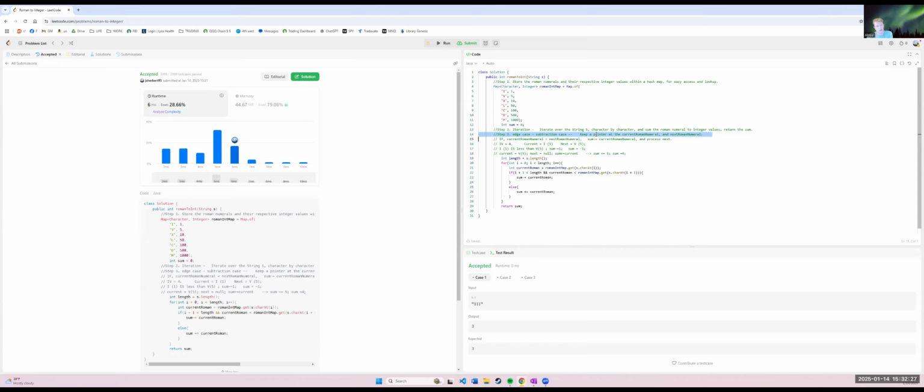Otherwise, merely add it. And in that process as well, we also want to do this with avoiding a null pointer exception, which is why I am doing this statement here, i plus 1 is less than length. Because if it is greater than the length, then we are going to get a null pointer exception and out of bounds error. So that covers there. And then we merely are just checking to see if the current is less than the next. And yeah, that is Roman numerals to integers.